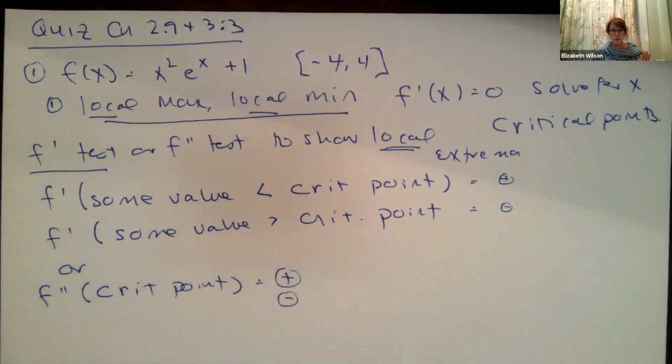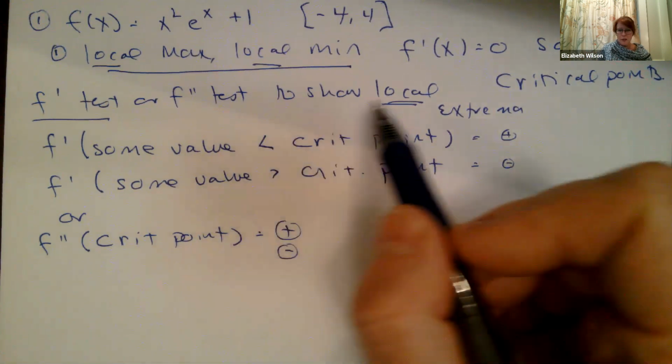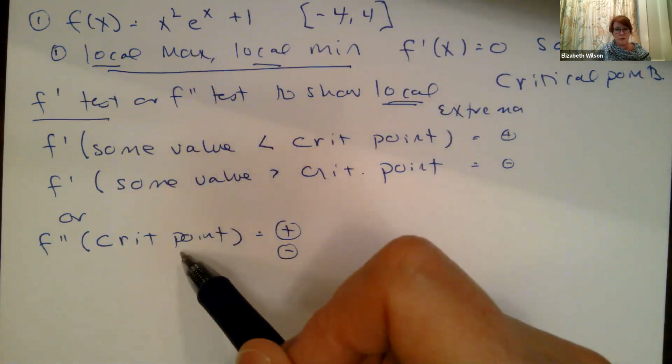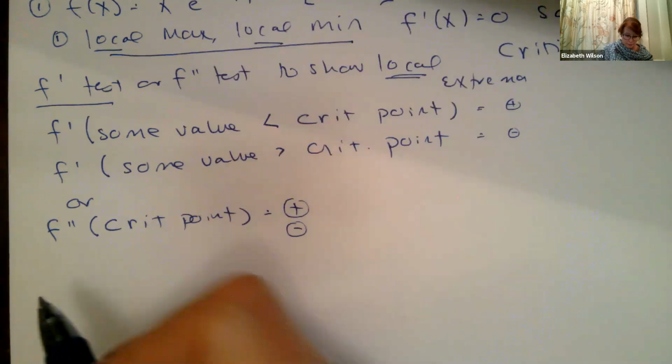You don't want to lose points. It's bad enough you lose points on a quiz. We dropped the 2 lowest quiz scores, so this isn't going to kill your grade so much, but the final exam is worth a lot, and you only have a handful of questions. So don't blow it on things where you can build up points. We're going to go through and actually work it through, but I just want to talk about this. So for local max, local min, you're doing a first derivative test or second derivative test on our critical points.